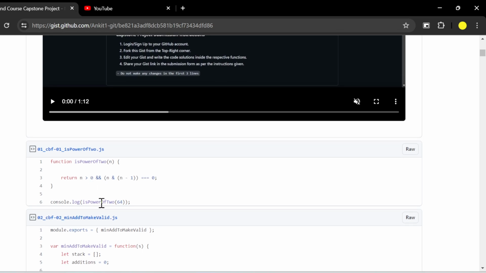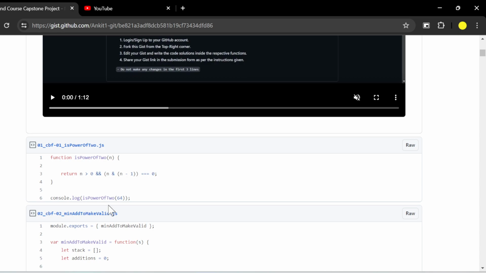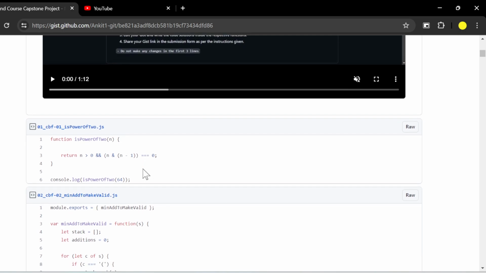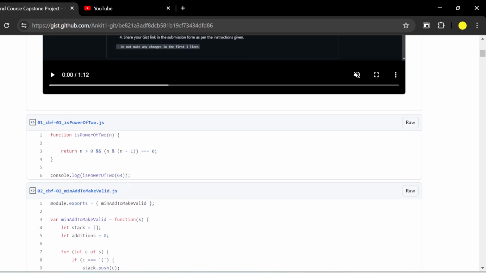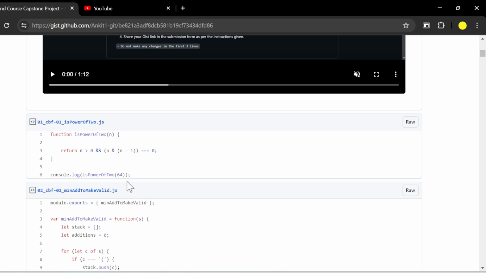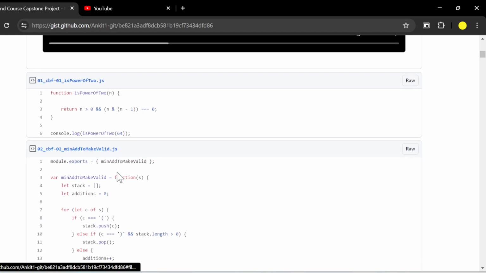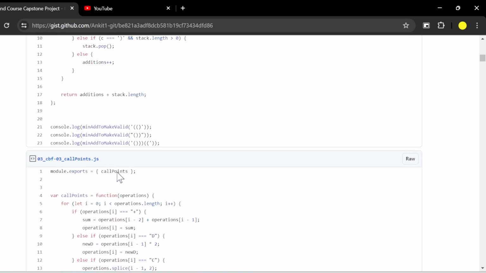The operation between n and n minus 1 will have all its bits flipped after the rightmost one. If n is a power of 2, the bitwise AND will result in 0. Therefore the condition n AND n minus 1 triple equals 0 checks this property, returning true if n is indeed a power of 2 and false otherwise. That's it.